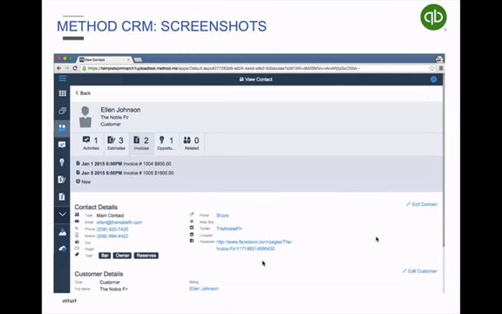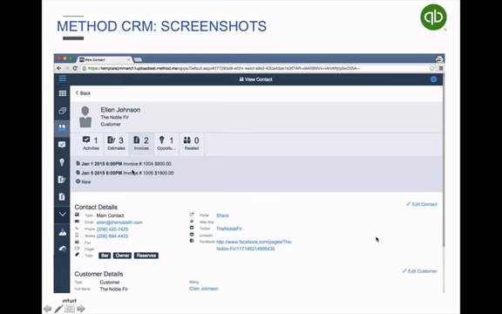Now, once you click on the customer, you can see the details of it, and it's grouped based on activities, estimates, invoices, and opportunities, similar to Legrand. You can see all the contact information down there.